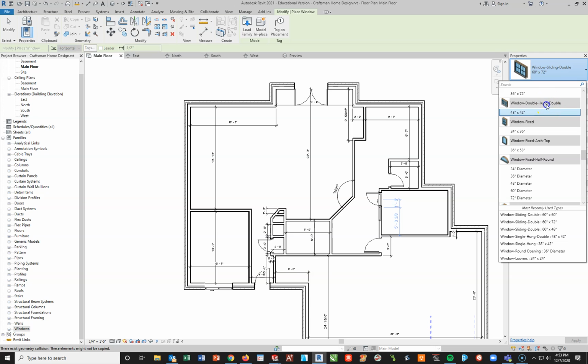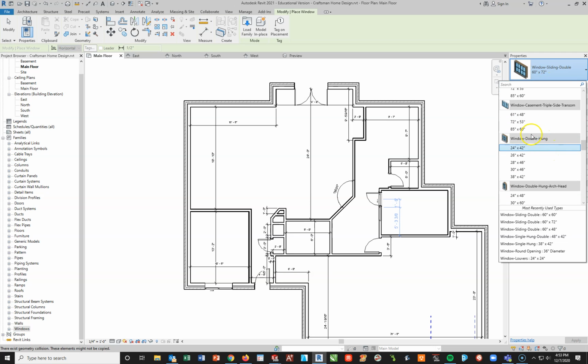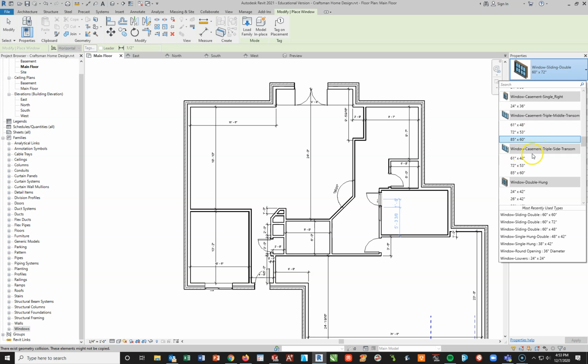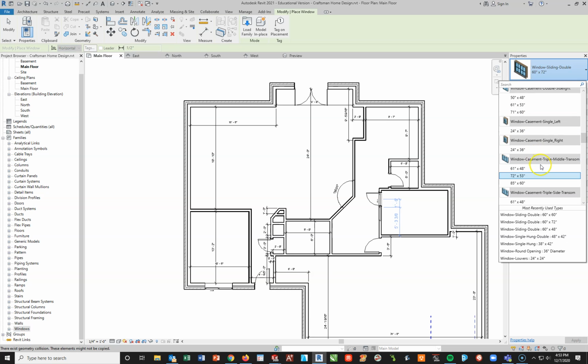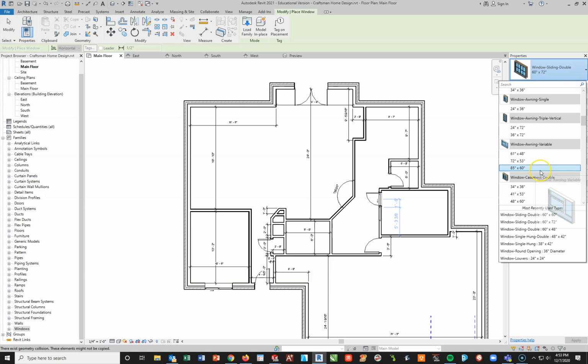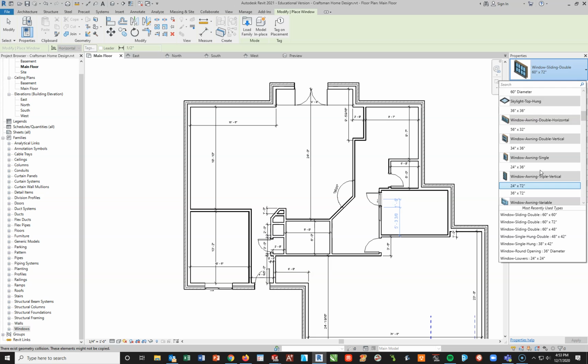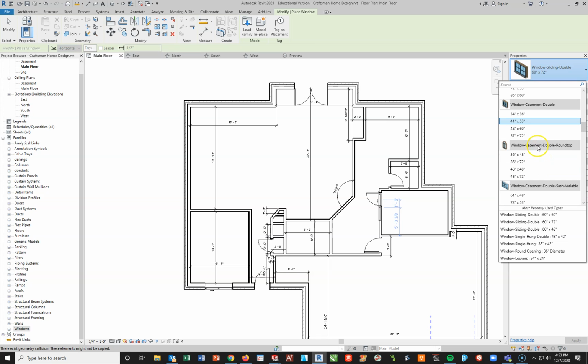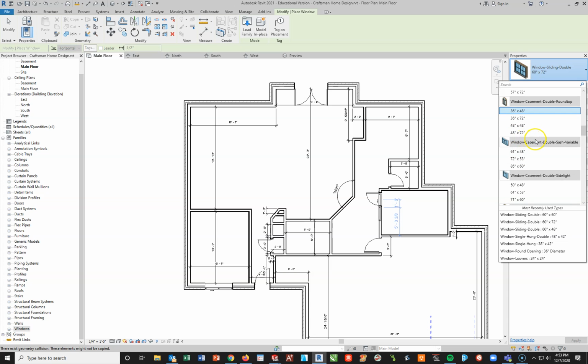Window double hung. Not sure if they had these double casement triple side. Awning double. Hold on. Where was that triple?